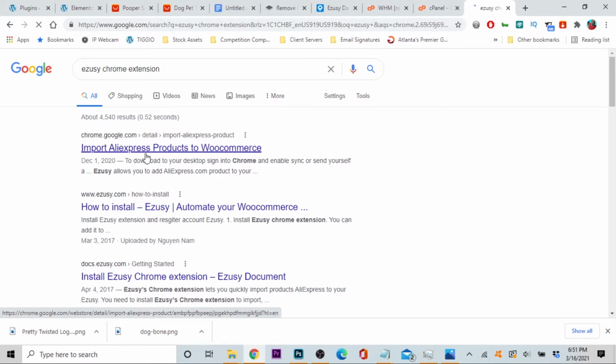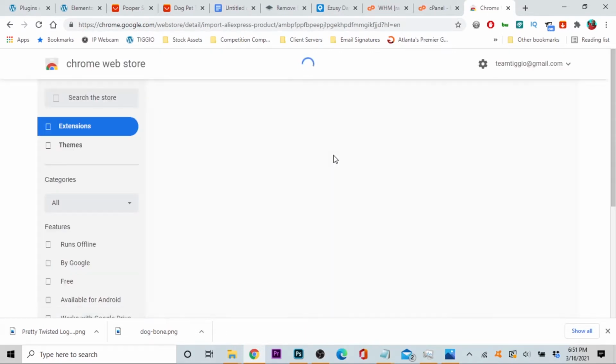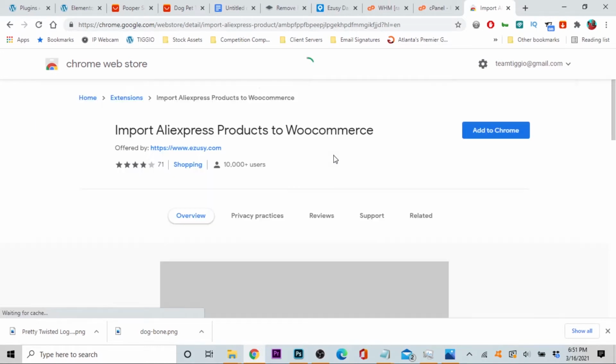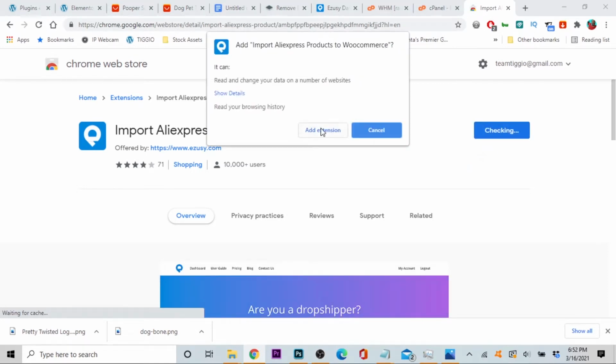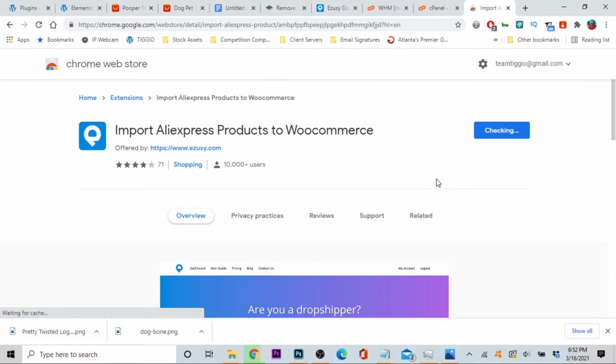All right. Import AliExpress products to WooCommerce. All right, now we're going to click add to Chrome, add extension.